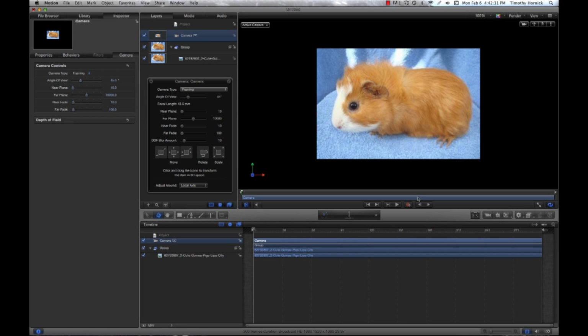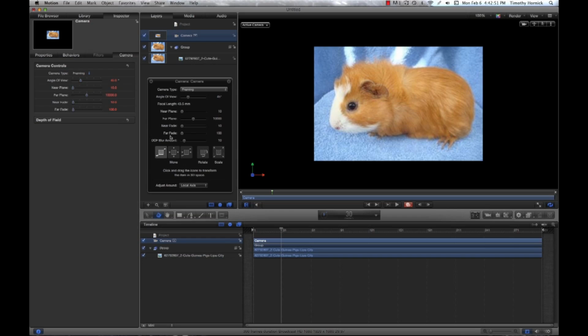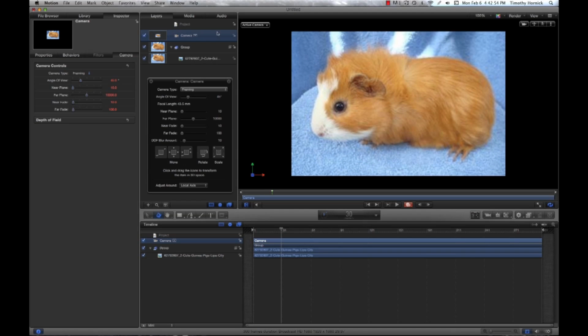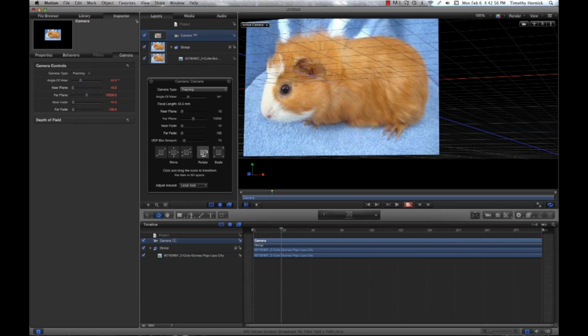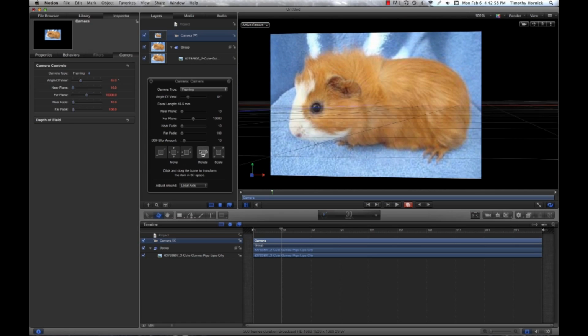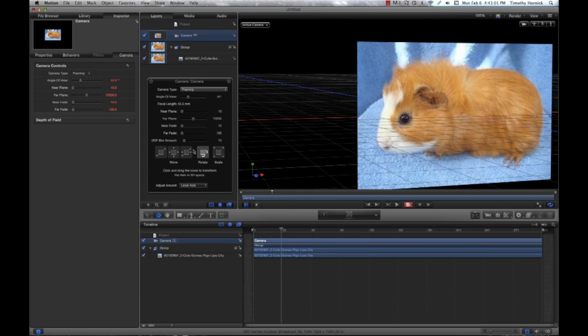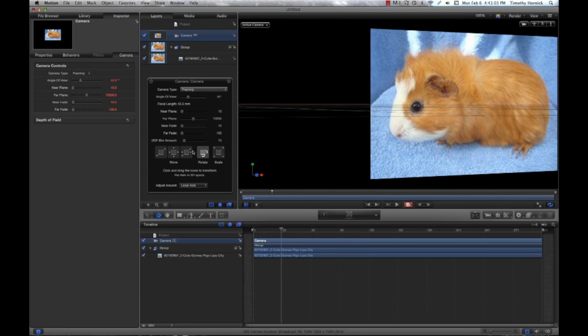So you may remember the keyframe record button from my keyframing tutorial on masks. And so you're just going to want to maybe make a slight change to the camera position. That's going to create a keyframe. Then let's go in about 30 frames and we're going to dolly in on our image. And you can also use this to give it a nice little rotation. You can see how these grid lines came up.